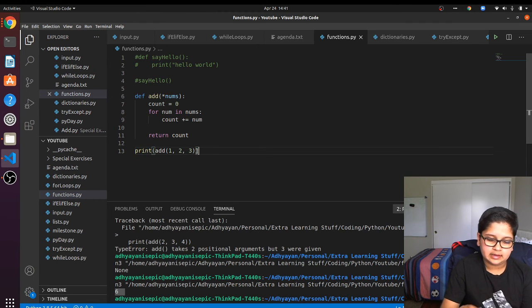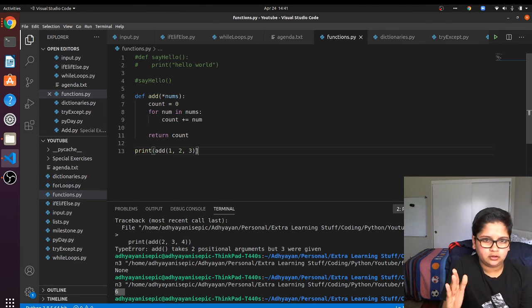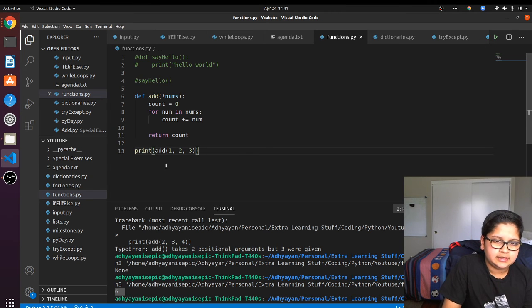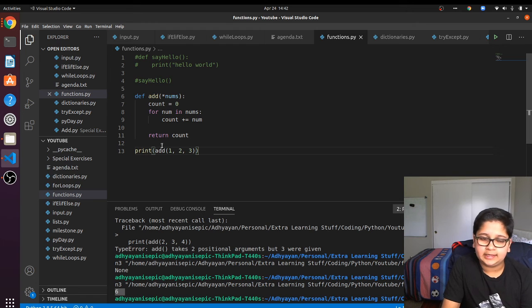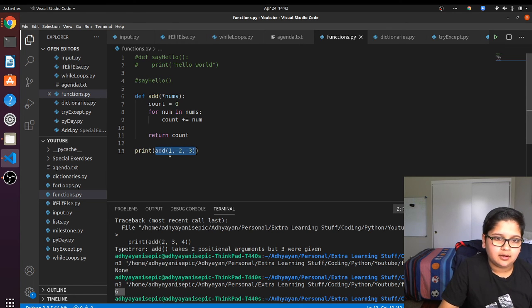So we can go from right to left. We actually have to go from right to left. That's an easy way to basically get whatever we're gonna. So basically, it's a good way to know what we're gonna be returning. So add 1, 2, 3. When we do that, we get 6. Now we use the print function on 6 to put it into the terminal.